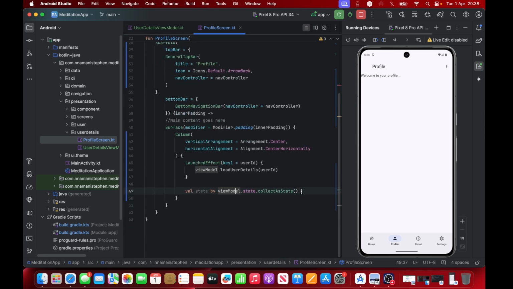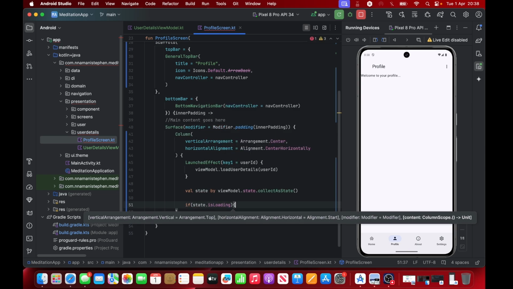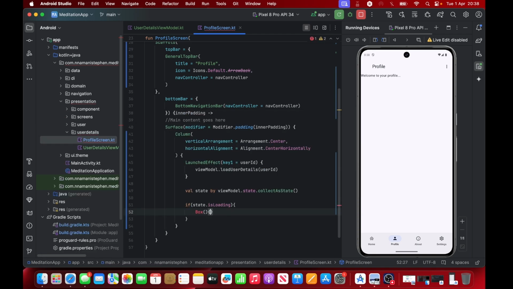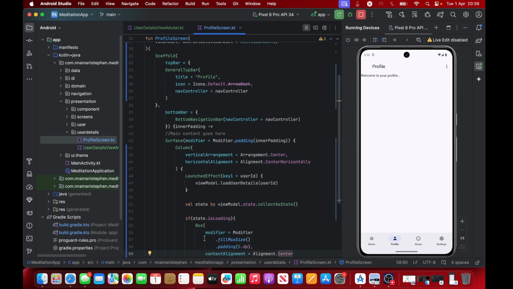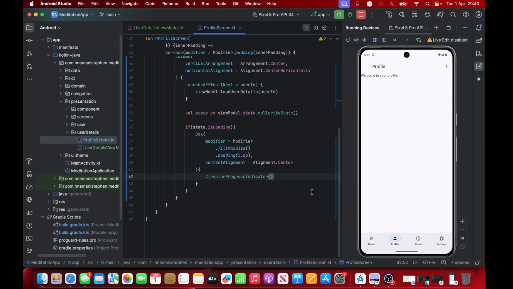After that, now we'll use if statement to check if it's loading some data. So if state dot is loading is true, then we'll use a box to tell the user that something is happening, they should wait. Okay, so let's import box, then set some box parameters as usual. After that, let's set some circular progress indicator here to show the user that something is being loaded. But this is not really necessary because we're loading from a local database. But in case anything happens, then we should be able to inform the user so that they will know that something is coming up.